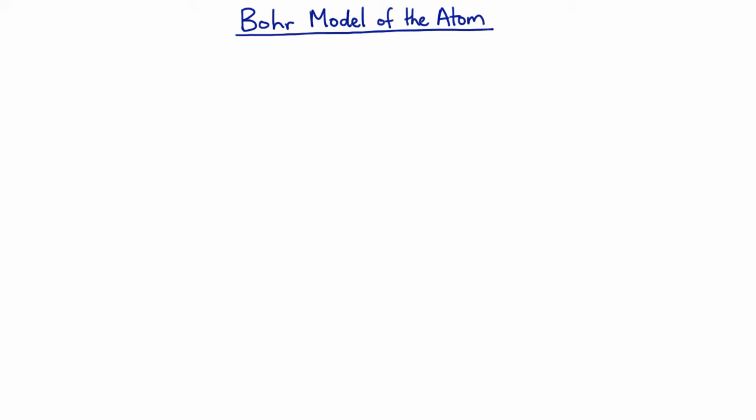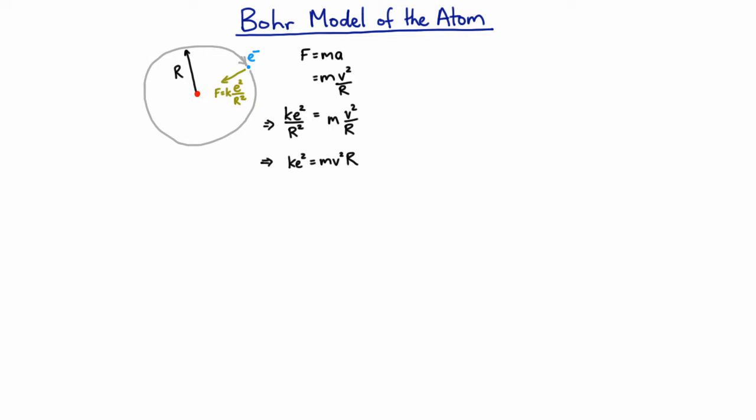Bohr was trying to explain the Rydberg formula for the spectrum of hydrogen, and he was starting with the Rutherford model. Now, the Rutherford model has a nucleus in the center, a positively charged nucleus, and an electron going around the outside. And hydrogen just has one electron, which makes it nice and simple. And if they're going around in circular orbits, then by assuming that the electric force is equal to the mass times the acceleration, and the acceleration, if it's going in a circle, must be the centripetal acceleration, then equating those two things tells us the relationship between the velocity, or the speed of rotation of the electron, and its radius.